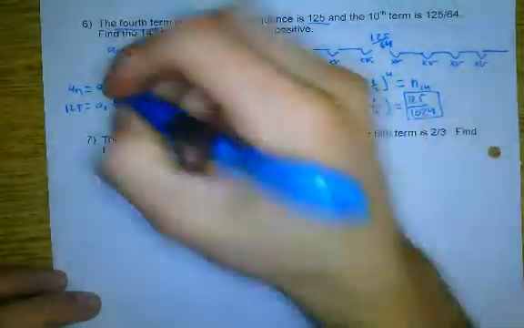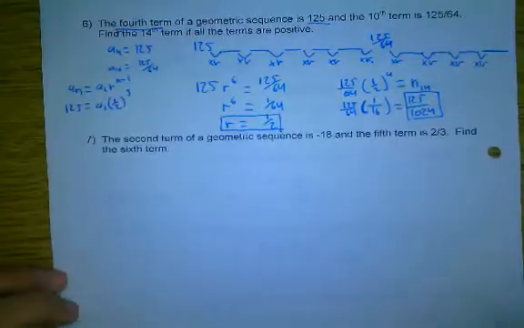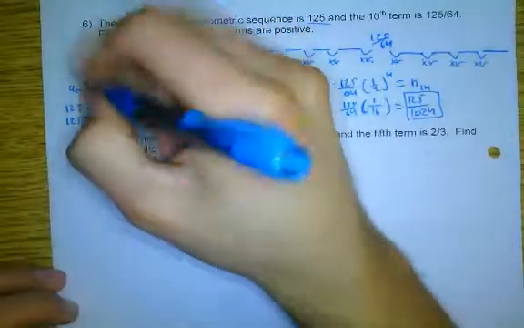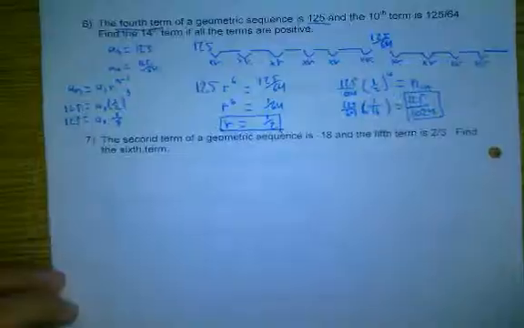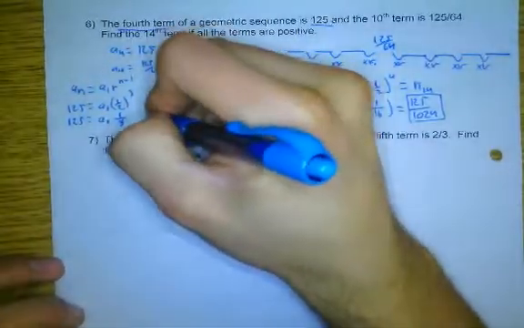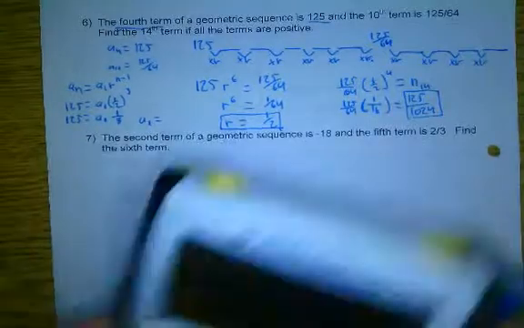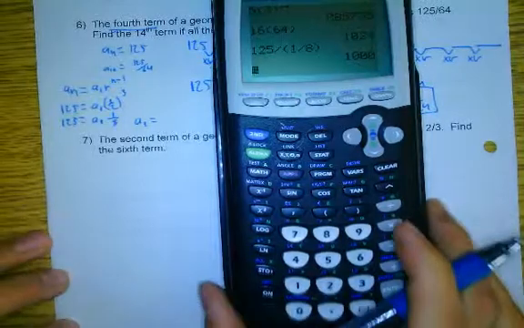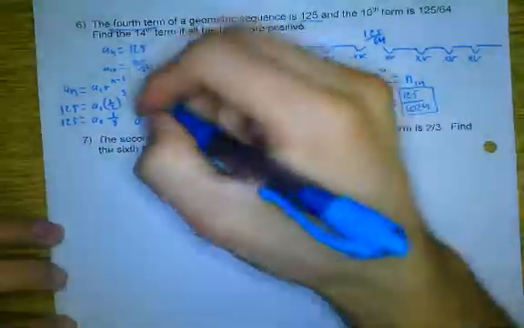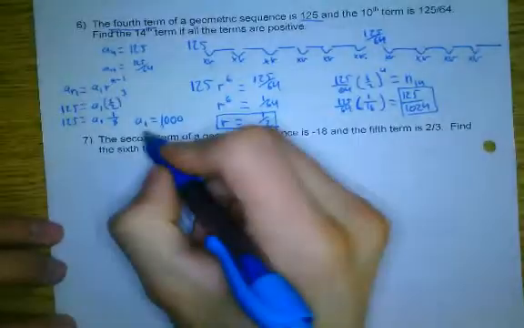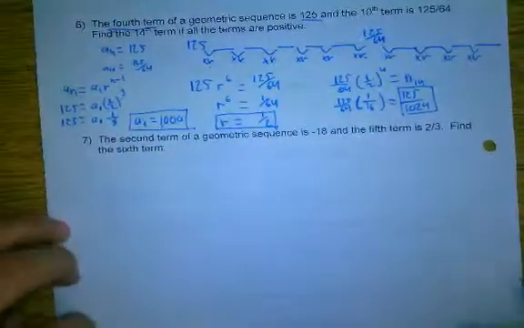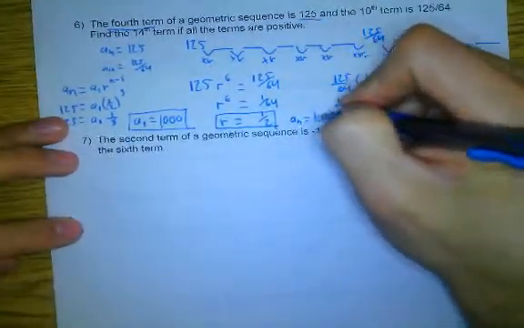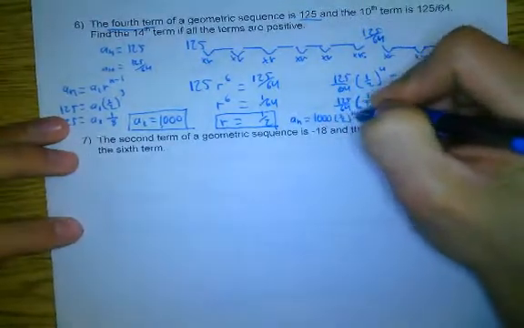So then it would be 125 equals a to the first. Well, 1/2 to the 3rd power would be 1 over 8, correct? Which means that to get your first term, you would have to divide 125 by an 8th. So 125 divided by 1/8. And you get that your very first term happens to be 1,000. And I believe that now that you know the first term and your rate, you should be able to then come up with the equation, which in this case would be a sub n equals 1000 times 1/2 to the n minus 1. And then you can use that equation right there to help you figure that out.